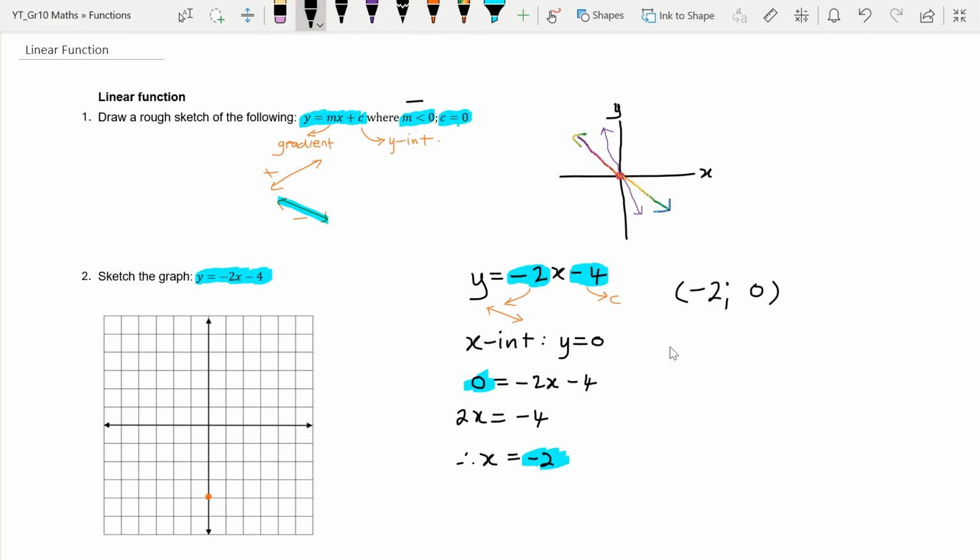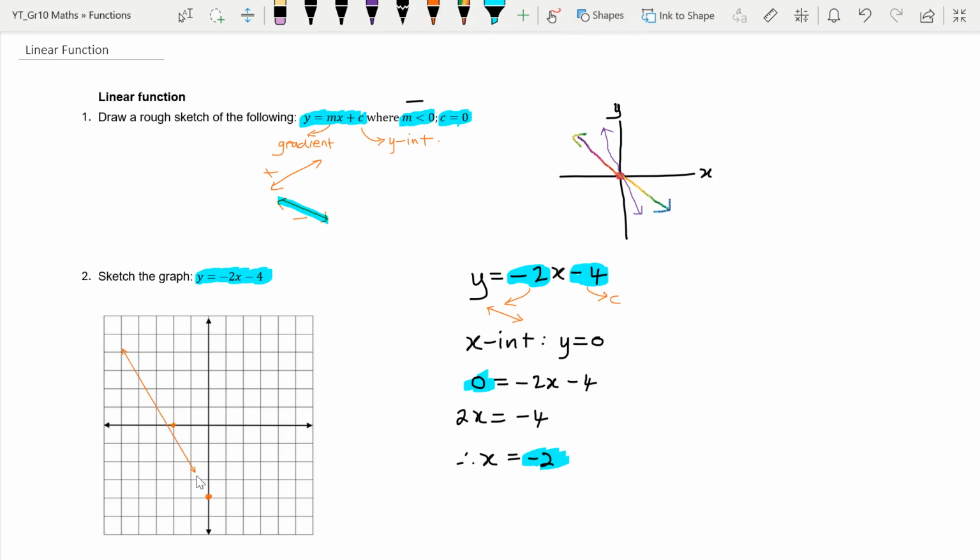And remember, grade 10s, you can substitute anything into the place of x or y, and it will spit out the other coordinate for you. So if I plug into the place of x a 10, like this, it will spit out the y value for me. The reason why I plugged in a 0 into the place of y is because that will always give me the x-intercept, and that is what we want. So my x-intercept will be negative 2, and then we can draw our straight line.